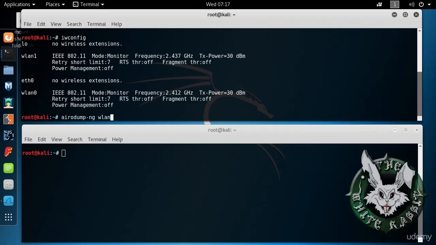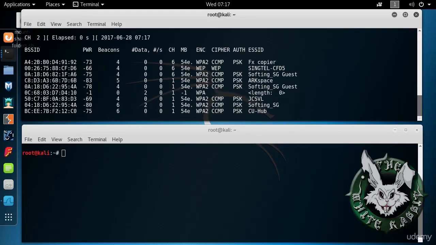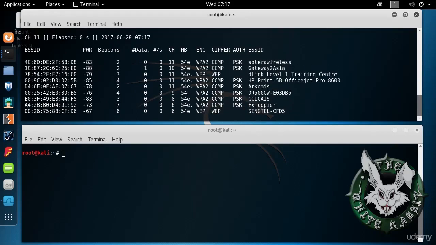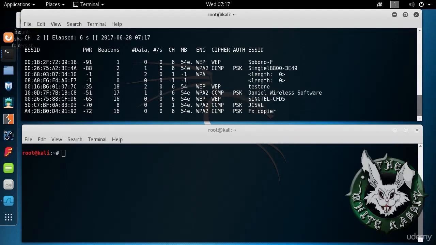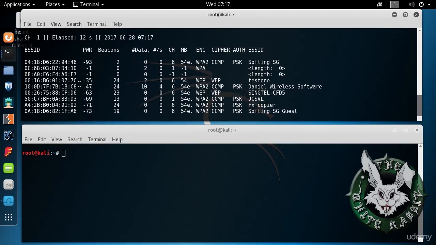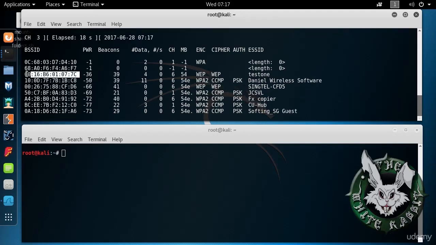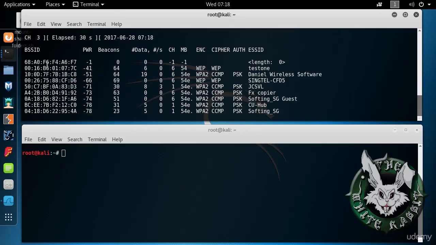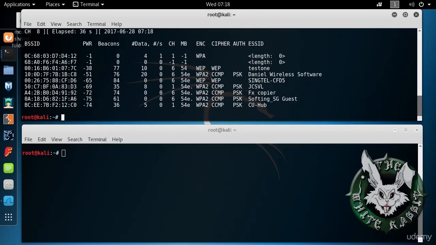One thing we will do first, before capturing frames from the desired access point, is to take a look at the different access points around, because we want to know the BSSID of the desired access point. In this case, our ESSID is test1, so we can get the BSSID, which is the MAC address of the access point, by copying from here. And we also get the channel number, which is channel 6. And we quit by just doing a Control-C.